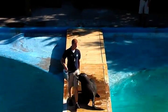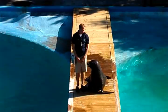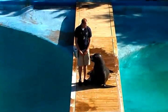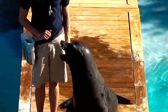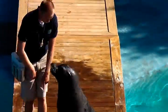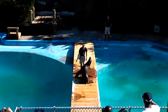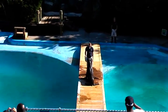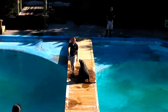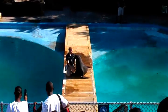Now Osborne here was born in an aquarium, and his wild relatives live up and down our Pacific coast. Sea lions are very social animals and live in large groups called rookeries — and as Oz can tell you, rookeries are very noisy places. Males like Osborne use that vocalization to announce and defend their territory, while females use it to identify their pups along the crowded beach. The female will vocalize and the pup will return the call. But sea lions have another way to identify one another — they use a behavior called a breath exchange, which looks a lot like a sea lion kiss.